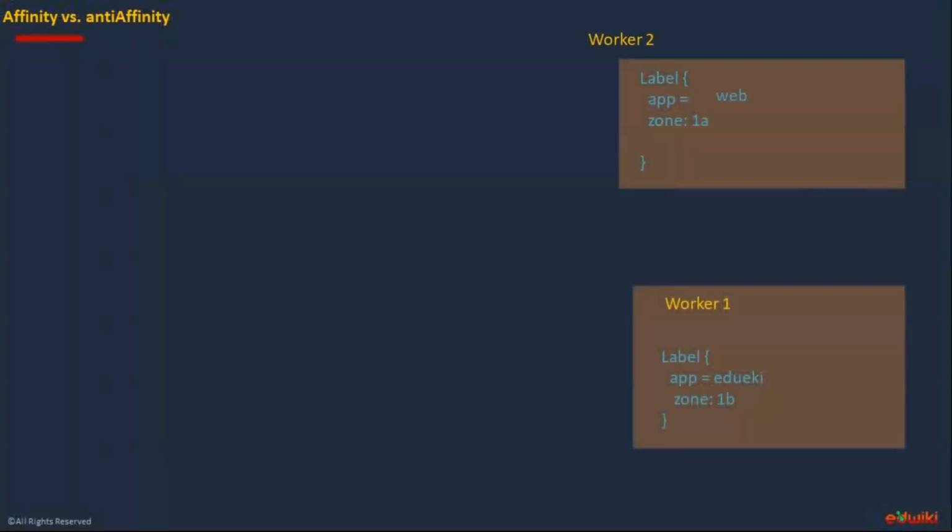Never mind, I prepared the slide just now, so there is a small glitch. Okay, so worker node 2 has app, the value is web. Now in your deployment manifest file, the kind Deployment, in the same manifest file, you can add an affinity rule. The affinity rule is a kind of node selector only. And under the affinity, I am using the node affinity concept. The node affinity is exactly the same as a node selector only, no difference.